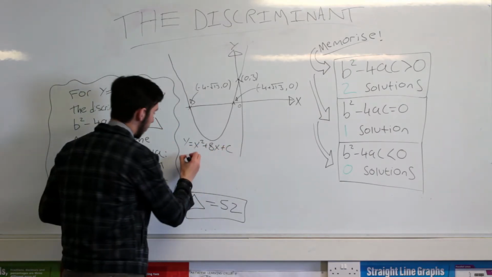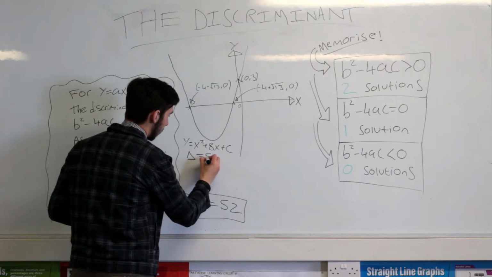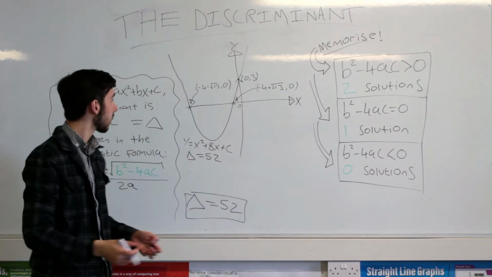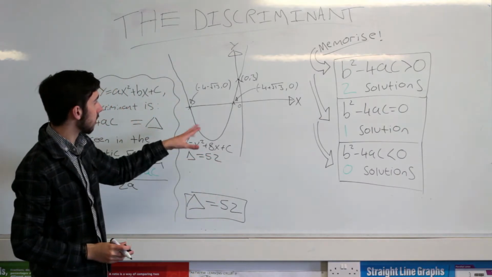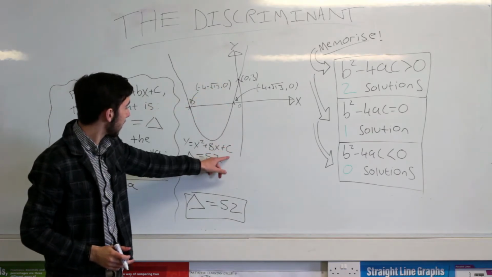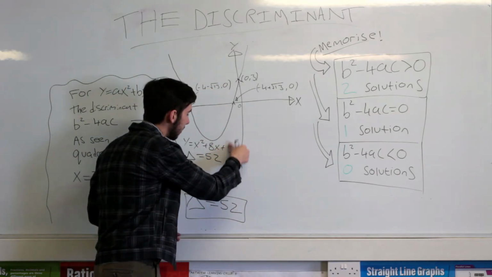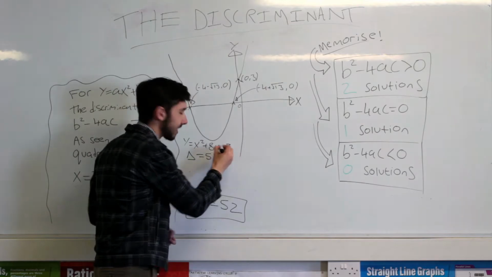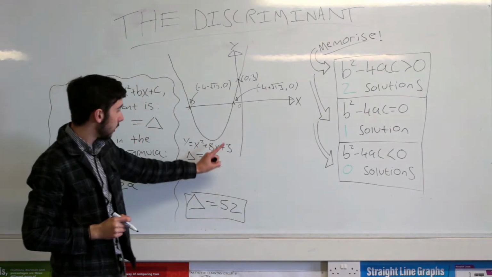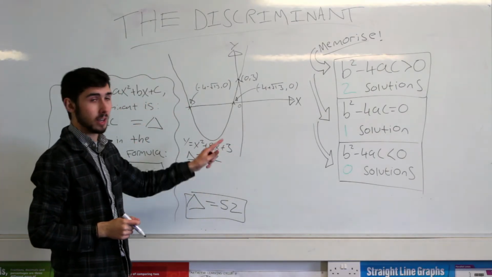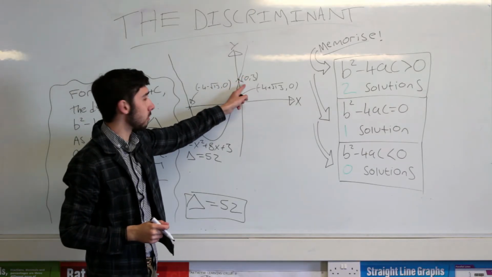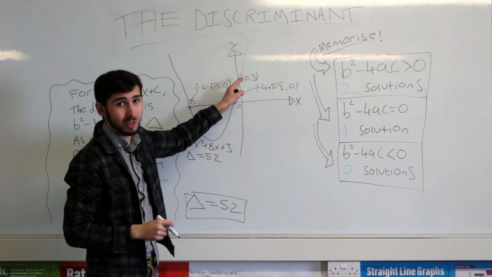We know that the discriminant is 52 because we just worked it out. That's b squared minus 4ac. And we have got this. A lot going on here. Now, as always, oh, sorry, I've written c instead of 3. Silly me. Okay, as always, the c value is the y-intercept. So the point here is 0, 3. That's on the y-axis, has point 0, 3.